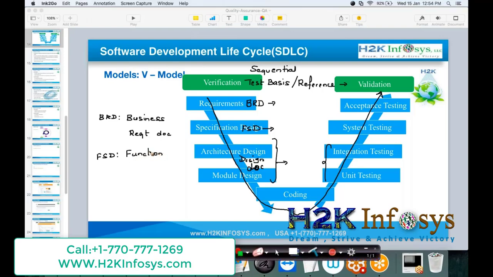So FSD means it is a functional specification document wherein each and every requirement is explained here in detail, using the mockup diagrams. So you can go through this, participants. This is how the V model works.